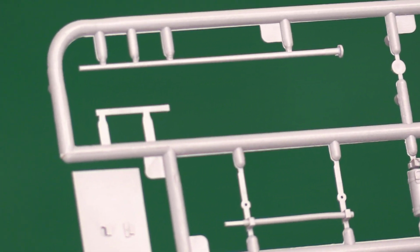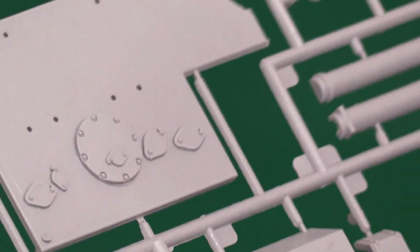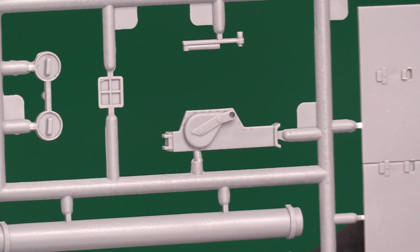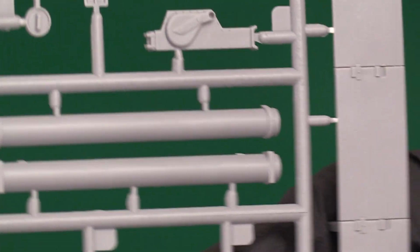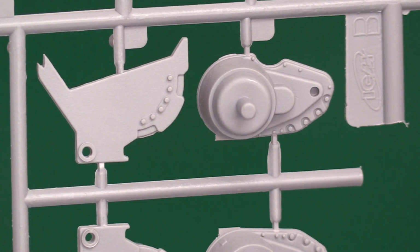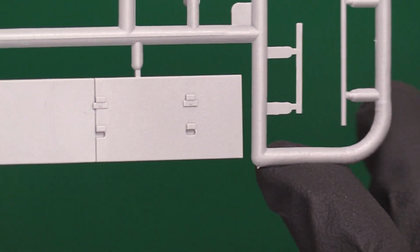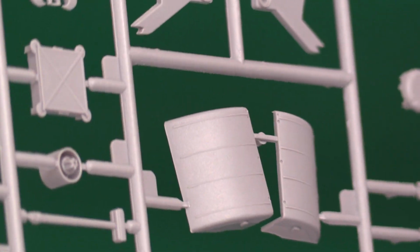You've got things like the cleaning rods, you've got wire cutters and the winch handle, more cleaning rods, I think that is, and then you've got the jack here, and you've got the tube which stores the cleaning rods in it down the side. You have got the transmission drive shafts there where it exits the hull, and of course you've got your protective armour plated side skirts that protect the actual top of the tracks, very characteristic of the D model.